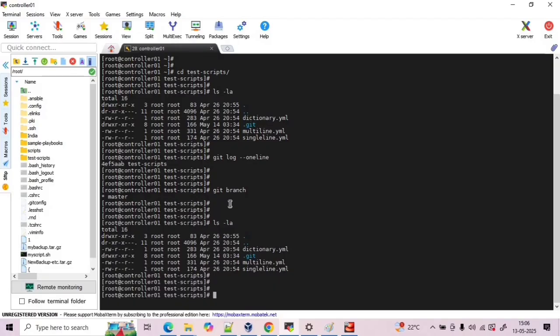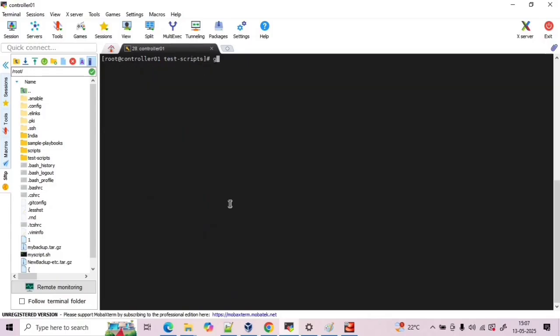Now I'm going to create a new branch for this repository. Let me clear this. git branch cloudtext-sample. So I have named this branch cloudtext-sample.